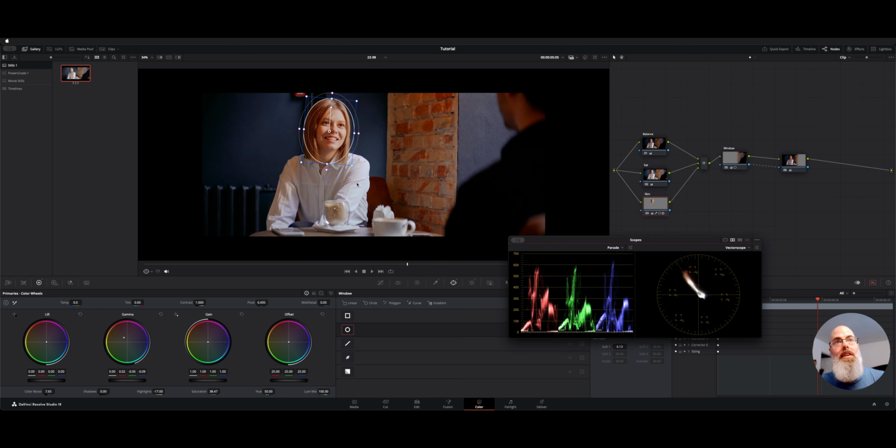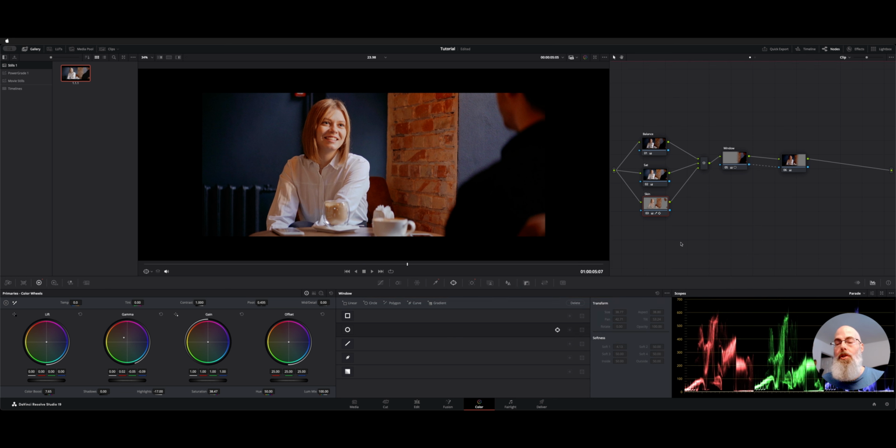Now you can see her face looks a little oversaturated here, but if I take the power window off, it kind of blends in with the rest of the scene because we get some warmer tones surrounding it. So that was just a secondary decision. But using that scope can let you know where your skin tones are supposed to sit. And that's pretty much it in a nutshell. Use your skin tone indicator and highlight the skin that you're looking to dial in. And that's all you got to do.